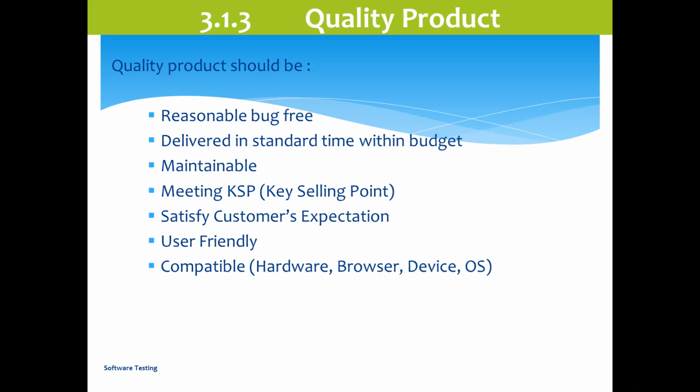If more time is required, the client will not be satisfied and will give the project to some other company. Why will they wait? A 1 month delay means they are losing business of 5 crores or 1 crore, so they will not wait. So two things come here: one is time, another is cost. It should be delivered in standard time. Whatever timeline is mentioned, it needs to be delivered within that timeline, and within budget also.